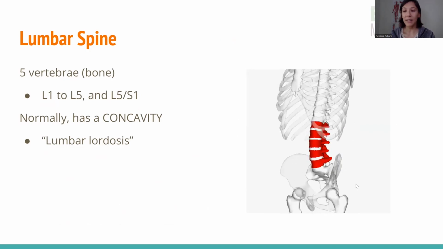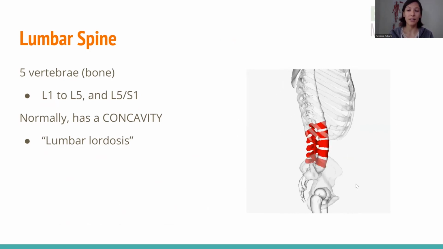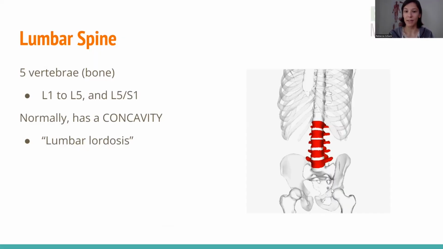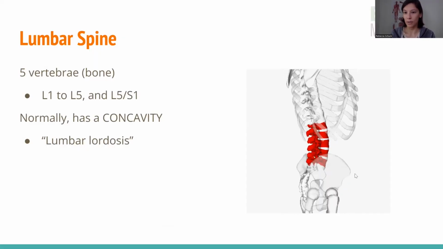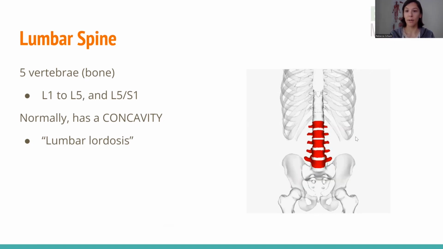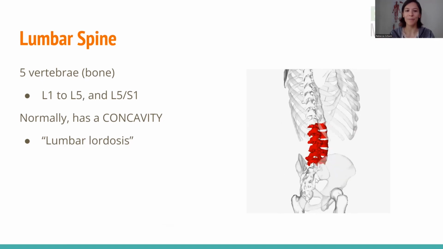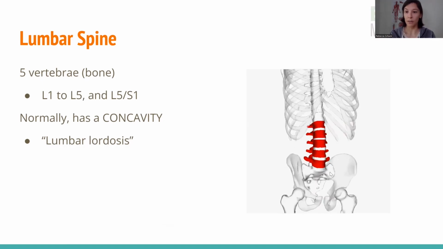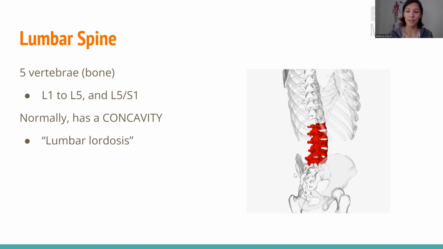We call this concavity a lumbar lordosis, and this is crucial in trying to maintain during our sitting and standing postures. If we start to lose this, radiologists during an MRI or X-ray might say a loss of a lumbar lordosis or excessive lumbar lordosis. Or of course, normal. But the point is to have a little bit of a lordosis on our spine during those positions.